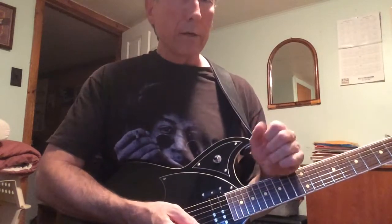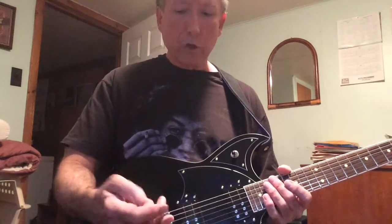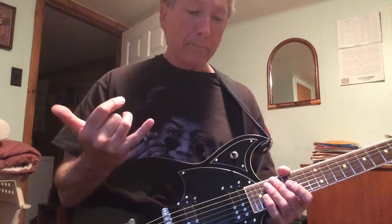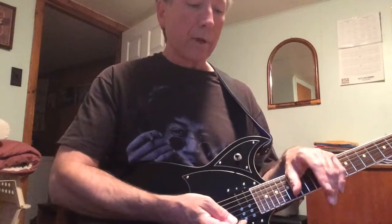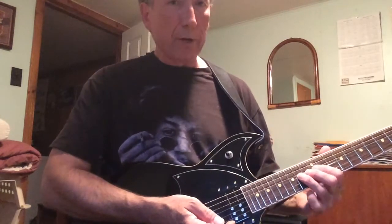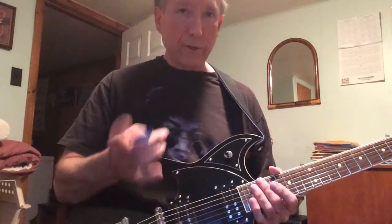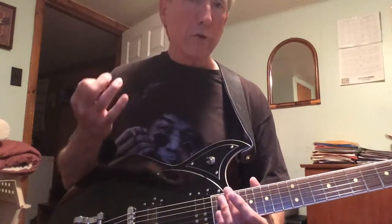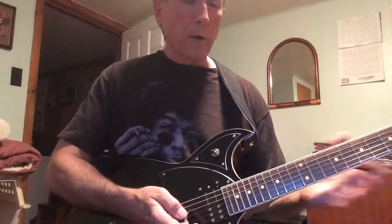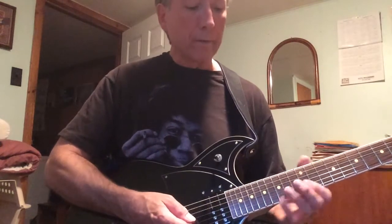So I want to show you a quick lick that works nicely with clean settings, or also very nice with distortion. And then I want to show you a short exercise that will help your accuracy with bending. It's a great exercise, because it not only develops your accuracy with your fingers, but it also develops your ear really well, because you've got to listen very carefully to what you're doing. And this is something that will help you a lot if you like to play slide guitar. Just the idea of closing your eyes and listening to the notes and not trying to look at the fretboard, because with slide guitar, obviously intonation is really important.